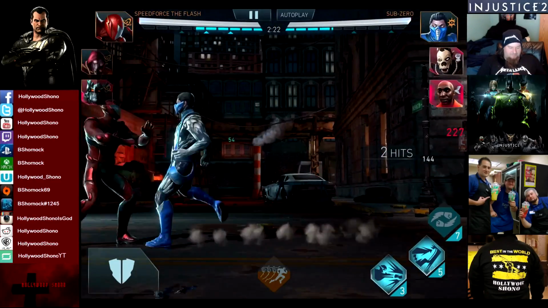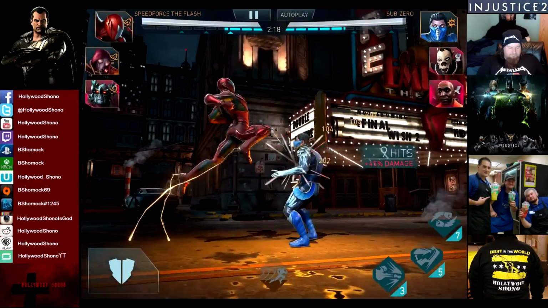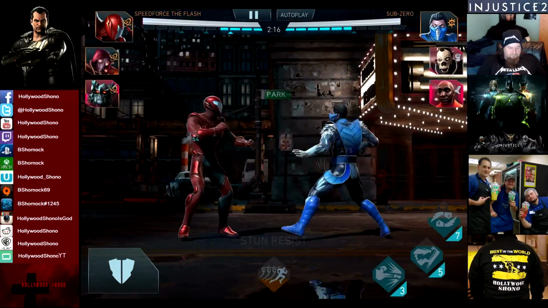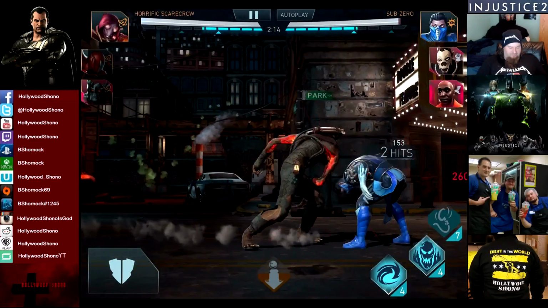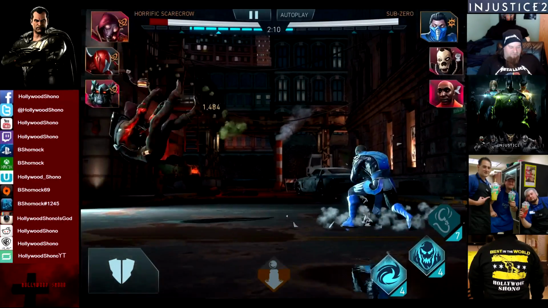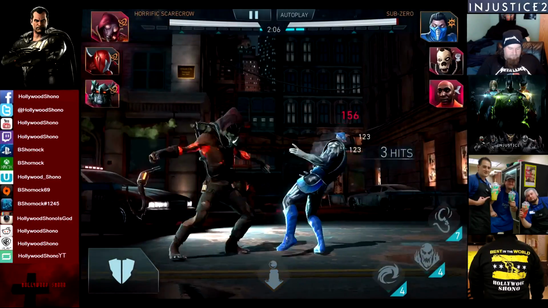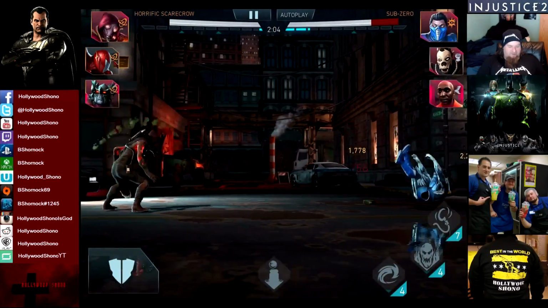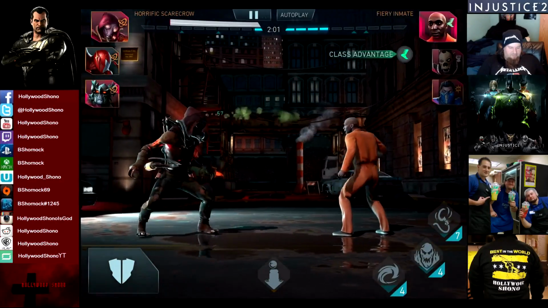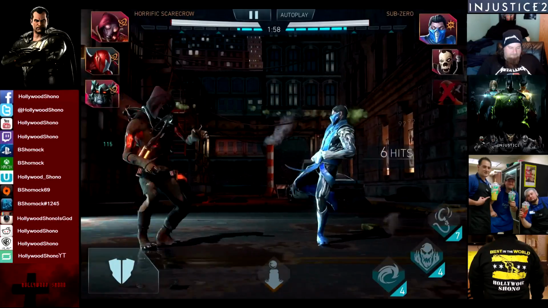Gonna take him down quite a bit. Remember, don't blink. And he even shows up stun resist too. That's something new. There's the slide. Dread. They have a special 3 that takes out a good chunk of Sub-Zero's health. So Fiery Inmate goes down. Sub-Zero comes back in.